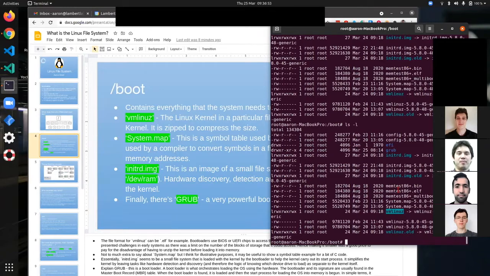The reason they're compressed is because in early systems, access to the hard drive when you were booting was quite limited. So as the kernel got larger and larger, and more modules were added, it didn't become practical. So there was a bit of a trade-off. The penalty of decompressing it when it's loaded into RAM is more than offset by the fact that we now have, in theory, a kernel to load that's a lot smaller because it's compressed.